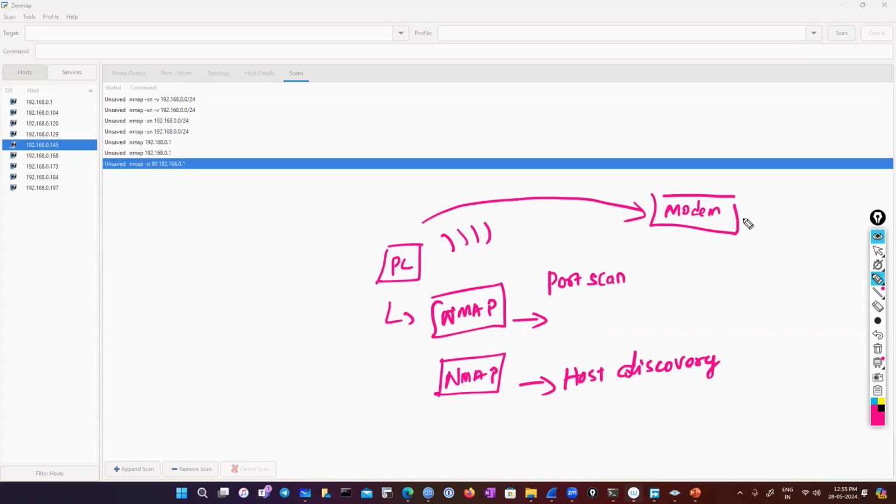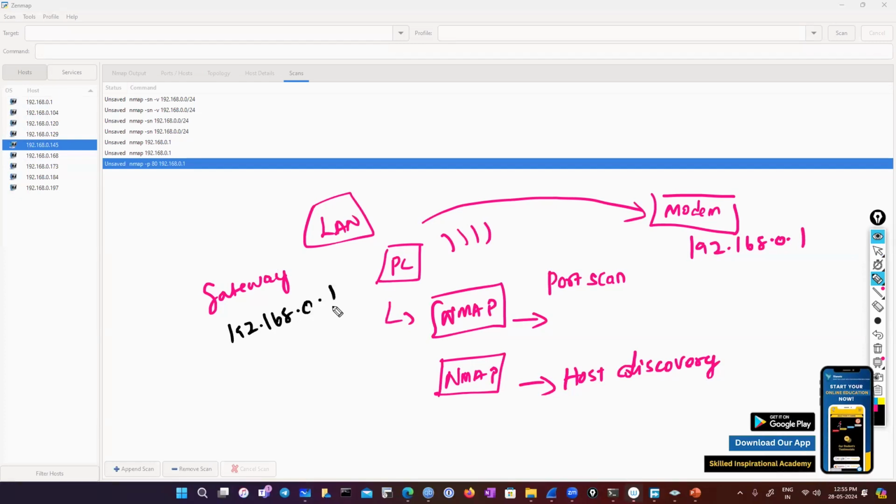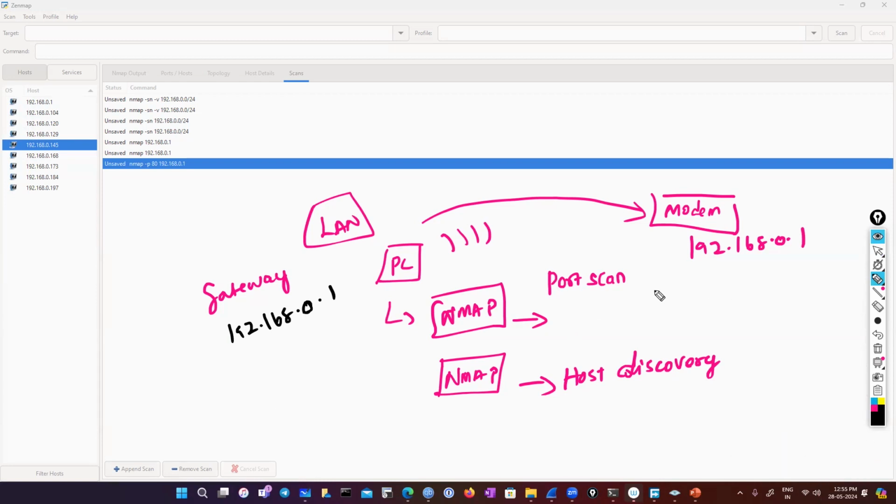So for this modem, the IP address would be 192.168.0.1, and apparently that is my gateway, my local LAN, right? So here, my gateway would be 192.168.0.1. From nmap, I'm going to do a port scan for port 80.